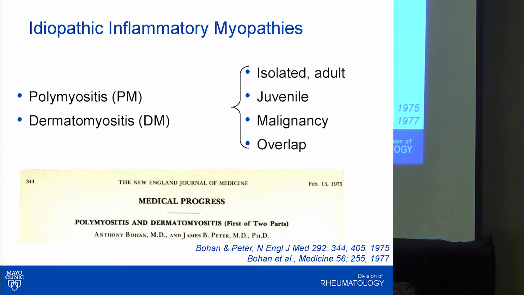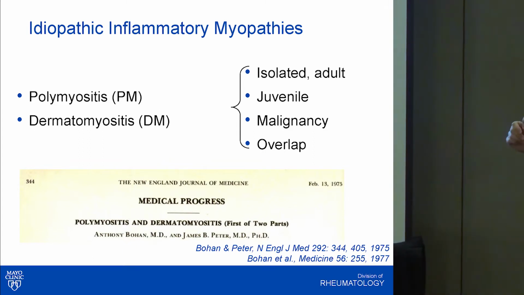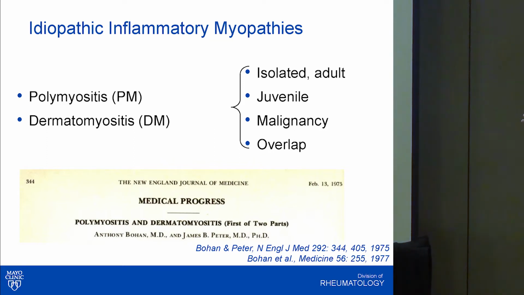Mayman mentioned yesterday, thinking of these idiopathic inflammatory myopathies, these were originally clearly defined in this sort of landmark article from 1975 by Bohan and Peter. And they defined two separate main types, polymyositis and dermatomyositis, and observed that these can occur in isolated forms in adults. And that gets to the idea that sometimes they can occur with other autoimmune diseases as an overlap disease at the bottom of that bullet list, with other disorders such as lupus, scleroderma, rheumatoid arthritis. So there's isolated adult polymyositis, dermatomyositis.